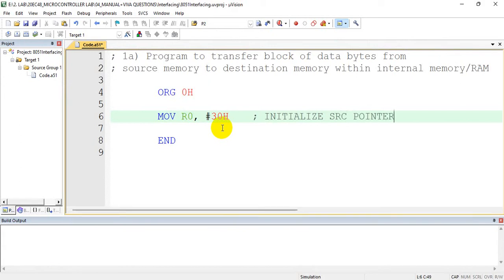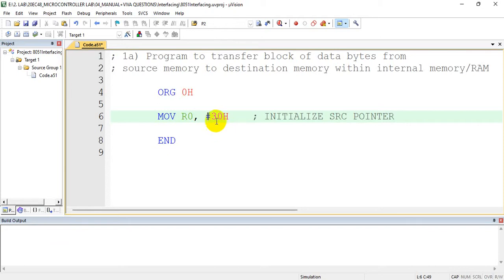The comment should reflect the functionality of the instruction, so you should not write a comment such as copy 30H to R0. That will not be a proper comment, because R0 is acting as a pointer to memory location 30H.